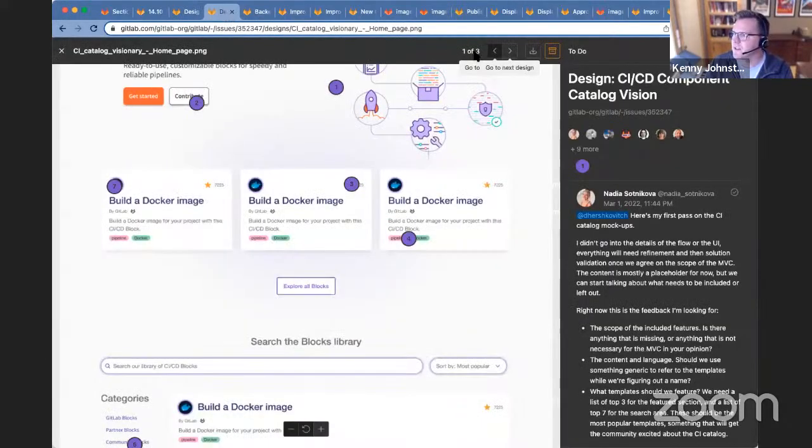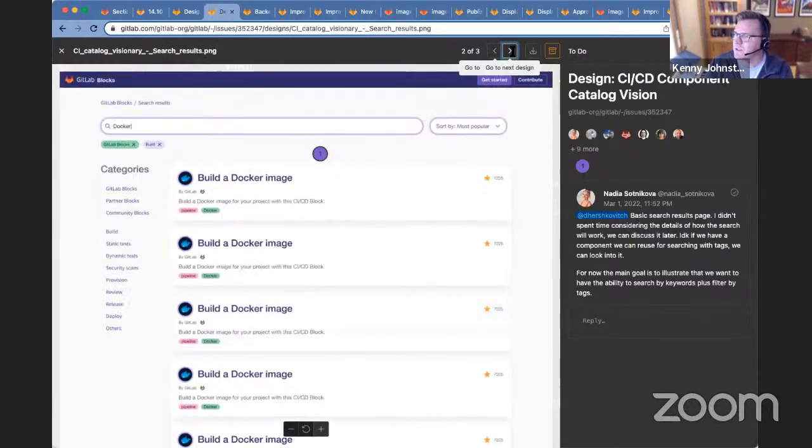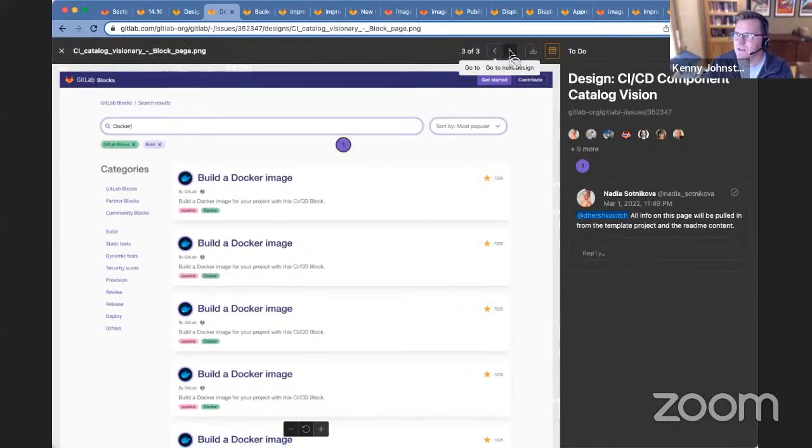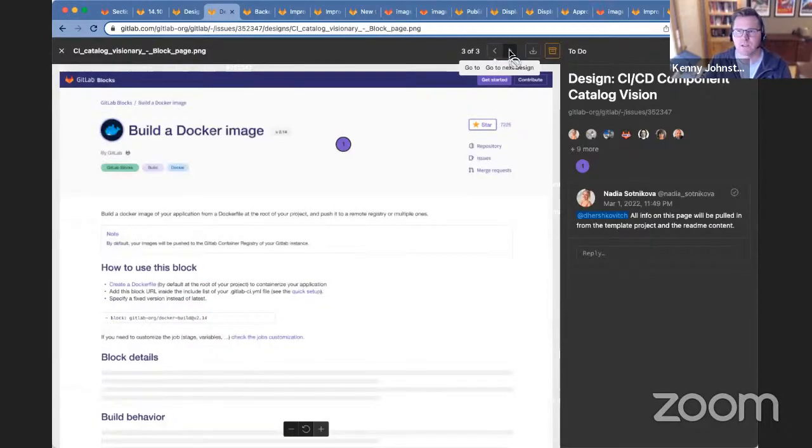I wanted to show you some of the early designs, including a front page that shows the ability to select common and search for what we're calling blocks, an ability to page through and view by category common blocks for performing common tasks in your CI/CD pipelines, and then finally a view of what one specific block will be, including easy tools for utilizing that block in your CI/CD pipeline. Really excited about this. Not just for new users who are adopting GitLab CI/CD for the first time, but also for organizations to create their own catalogs and enable their users to select from their best practice templates right within their own internal catalog.